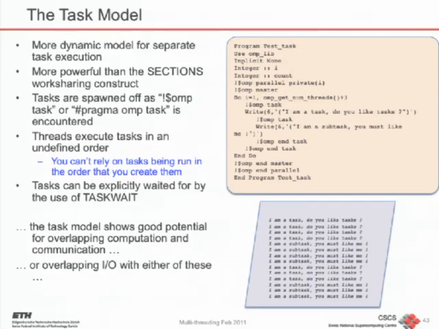It's more powerful than sections in that you can have multiple tasks. But there are issues to do with the tasks working in undefined order. Your tasks will be mapped onto threads, so the maximum number of threads you have has an impact on this. It's got good potential for overlapping something like communication or I/O, but again you may have problems with data locality issues.